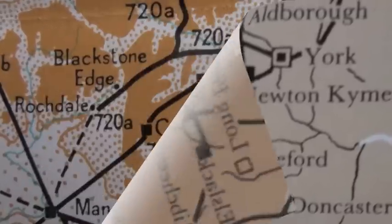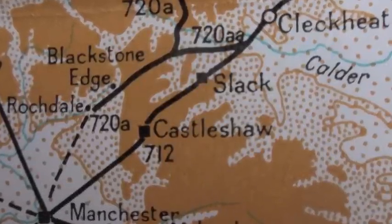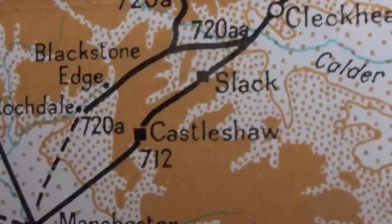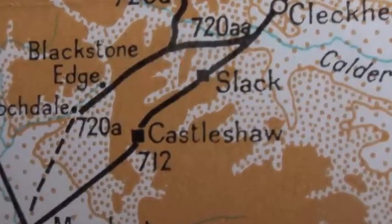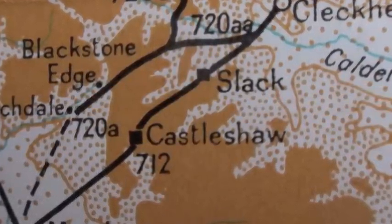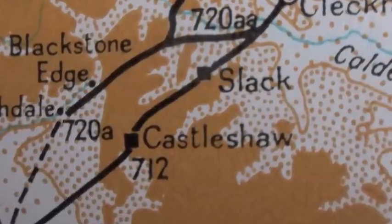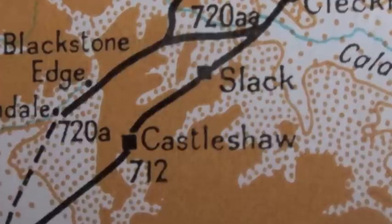It ran from Chester to Manchester, on to Saddleworth, and crossed the Pennines to the west of Huddersfield, and then continued via Tadcaster to York. In our area, a fort was constructed on the west side of the Pennine crossing at Castleshaw near Delph, whilst on the eastern side there was another fort at Slack near Outlane.